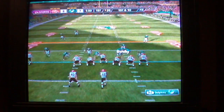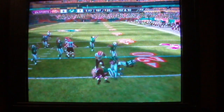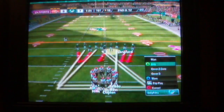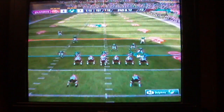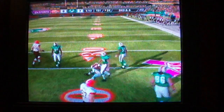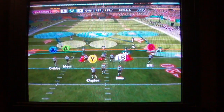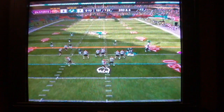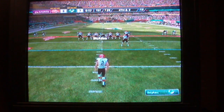And Jackson will just nail it in the end zone. Alright, so here they go again. They're going to try to get something this time. 1st and 10. They're going to hand it off to Peyton Hillis, and he breaks Sean Smith's tackle, and then he's taken down still behind the line of scrimmage for a 2-yard loss. Second and 12. And I'm going to mess with Cole Missy trying to sack Colt McCoy, and he finds Joshua Cribbs. So 3rd and 6. He's going to find Clayton, the fullback, but he's 2 yards short of the 1st. So they're going to have to punt.